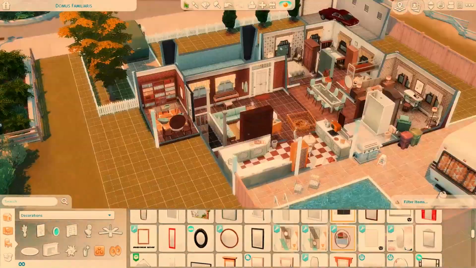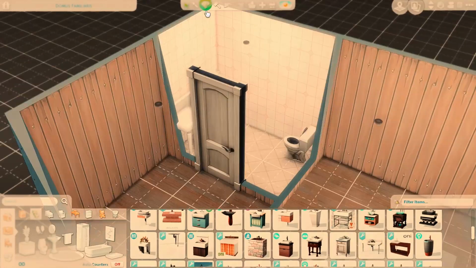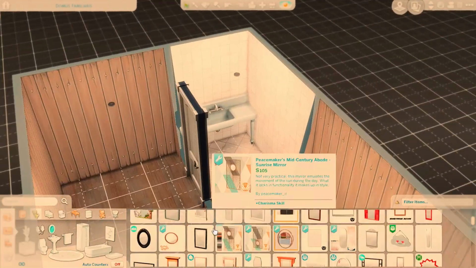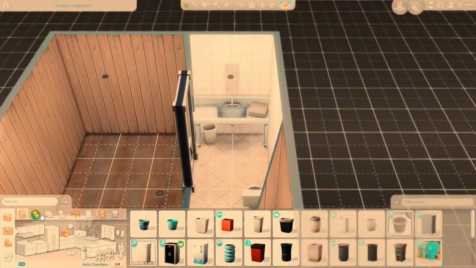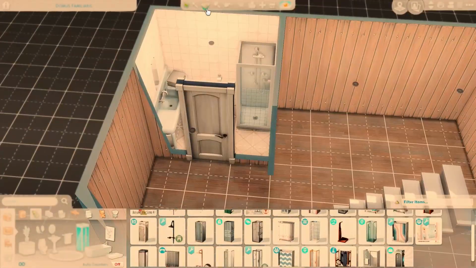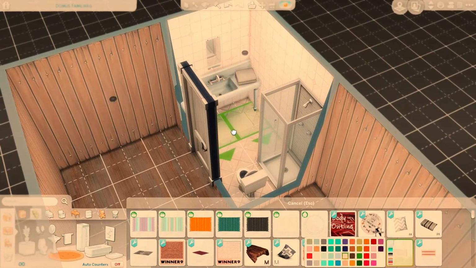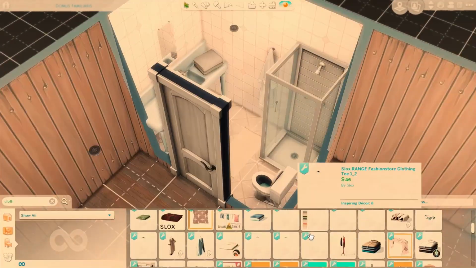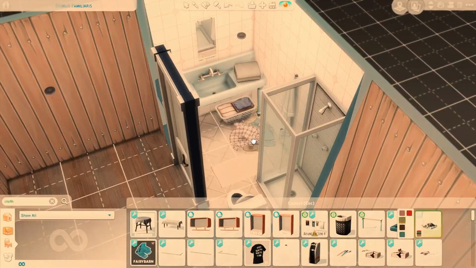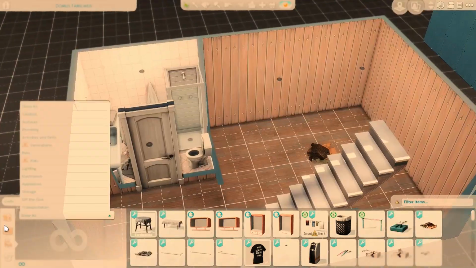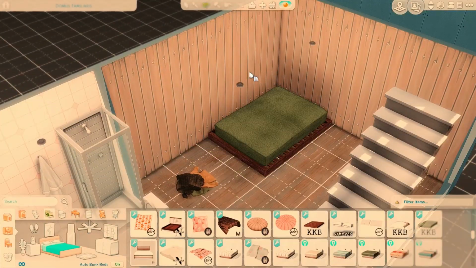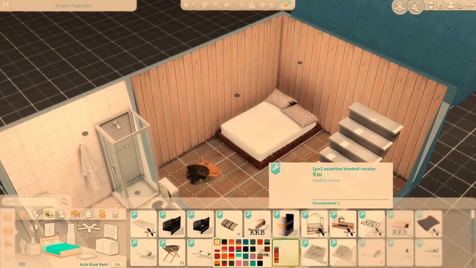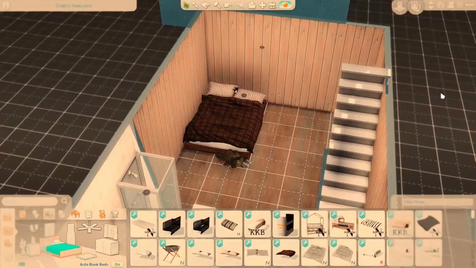And now we are in the basement. This is going to be Bobby's room. So this is his personal bathroom, I guess, but I think everyone in the family can just use it. But it is gonna be a little bit messier since it is the bathroom that he uses the most, and I figure that he's kind of this messy little teenage boy. I don't remember if I specified before, but Amy is a young adult, so she's not in high school, but Bobby is still in high school, just a high school teenager.